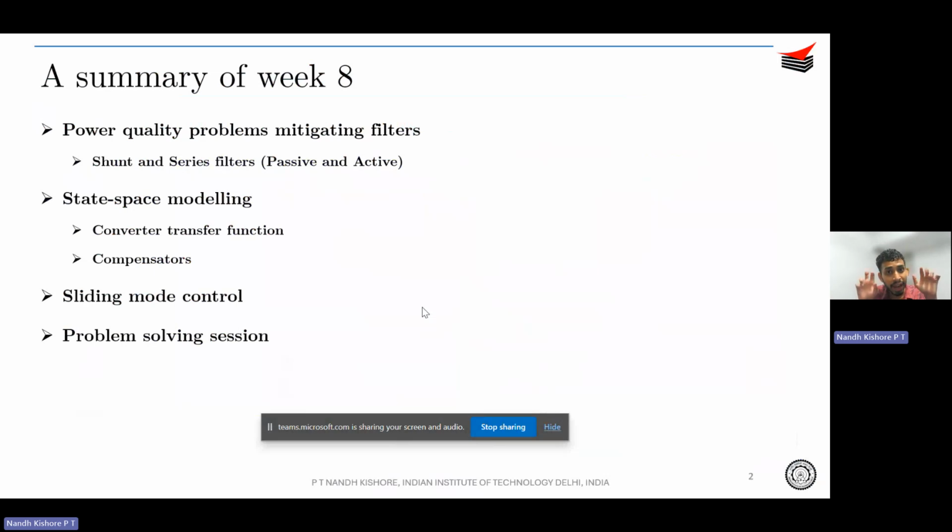So only if I can model the plant, right? So what do I mean by the plant? What I mean by the plant is actually the power electronic converter. If I am able to model the power electronic converter with mathematical equations, so if I can tell, okay, you have a black box over here, I give this input, so I get this output. How is the output expected to behave, right? So you may have changes in your input, you may have changes in your duty ratios or external perturbations and stuff. So if we can understand how the power electronic converter is going to behave for all of these perturbations or variations, then it means that I have modeled my converter, right? So that is what we are trying to do with what is known as state space modeling.